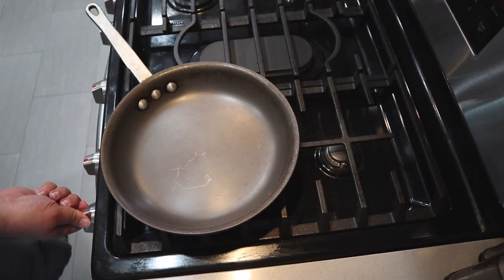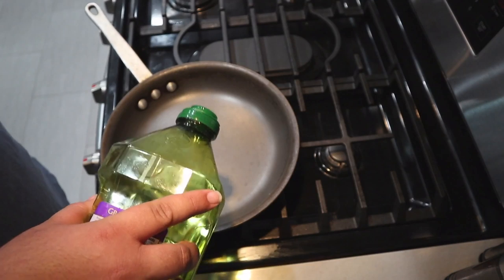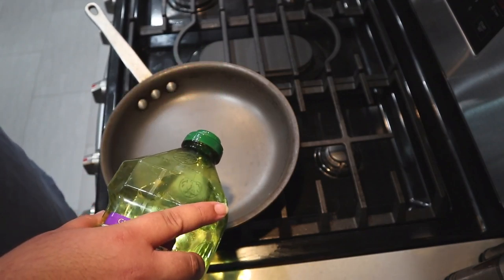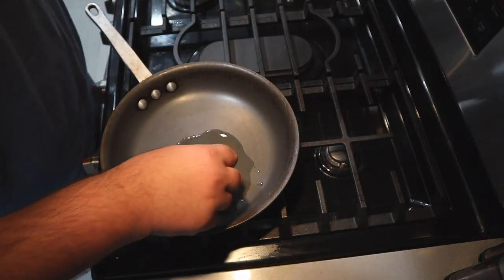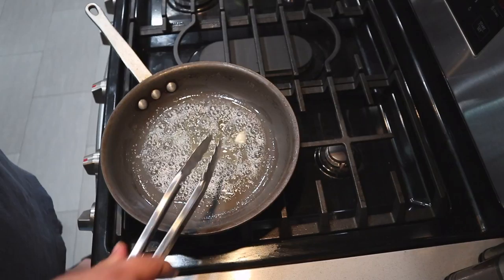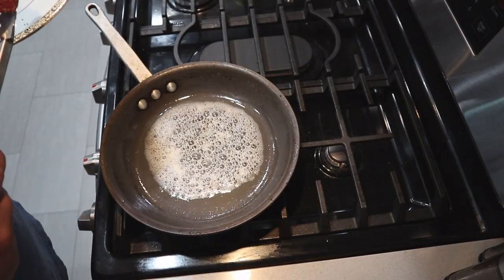Now let's set it over medium-high heat. Add in a tablespoon or two of grapeseed oil. And 1 tablespoon of unsalted butter. Make sure they're mixed up and fully melted. Now time to add our steak.